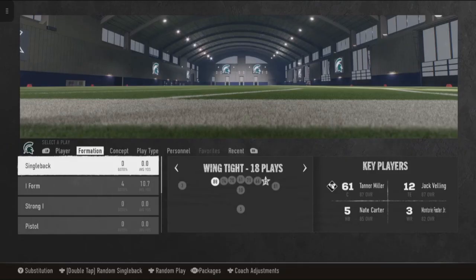So I might want to leave him in everywhere else, but if I go to run an option play, I'm probably going to want to put in my backup who's an 84, 85 speed. So that's where this would come in handy. Certain players would be better for certain positions.